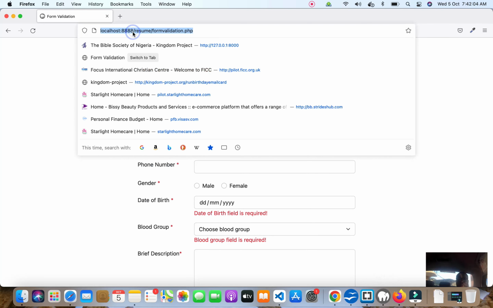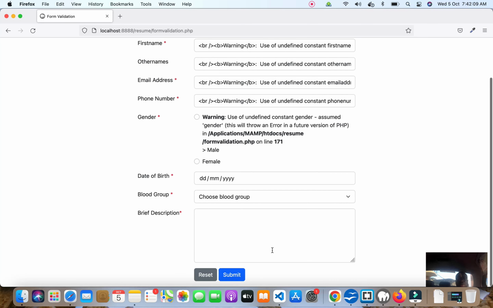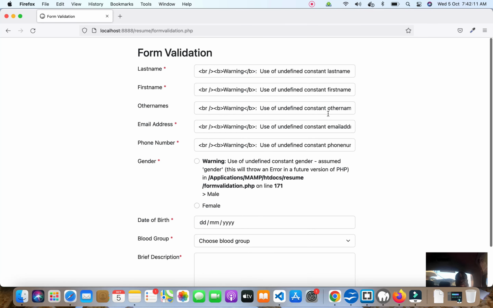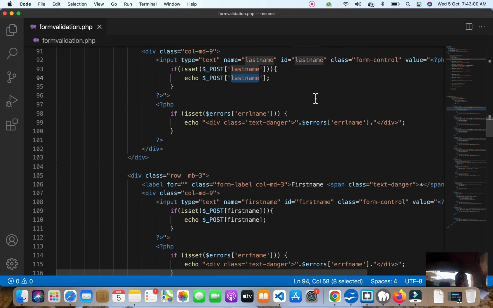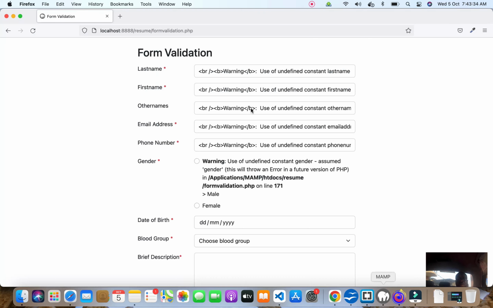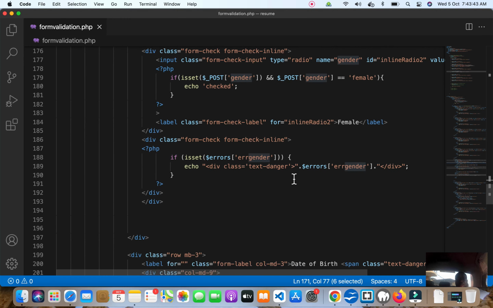So let's check if this is working. We'll come here and refresh this. Oh, we have some error here that we need to look at. Undefined constant order name, undefined constant last input. A quote is an index, so there must be quotes. That was why it threw those errors. Okay, this has been corrected. Then for the gender also, let's check it out.